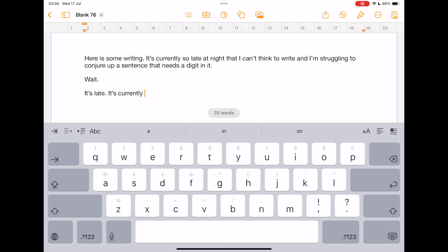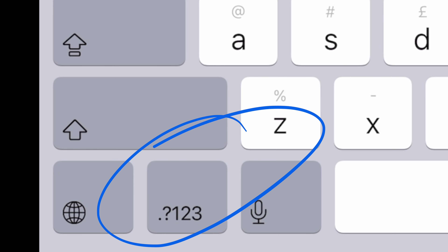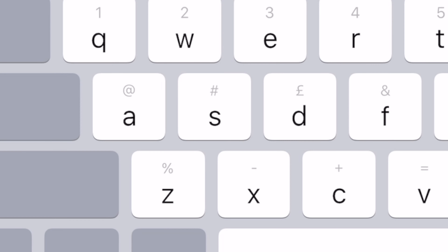First, here's my iPad. Here is some writing on it. Here's where I need to write a digit for some reason. Rather than pressing that number button — the one that has the punctuation, full stop, question mark, and then one, two, three — just flick down. I think it should be flick up, because it feels like you're sending the digit up onto the screen, but it isn't. It's flick down instead. Flick down on any of those keys in the top row to get numbers; flick down on any key to get whatever digit or symbol is shown on that key in grey. Have an at symbol, since it's here. If you do want to use that number key, the one with the punctuation and one, two, three — it's a free country, you go right ahead and tap it.